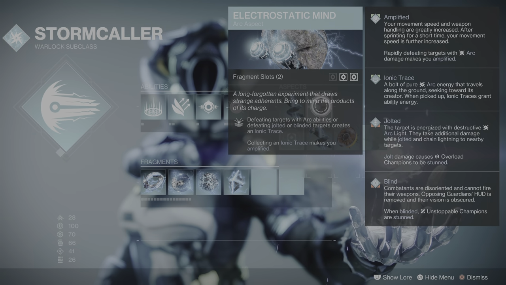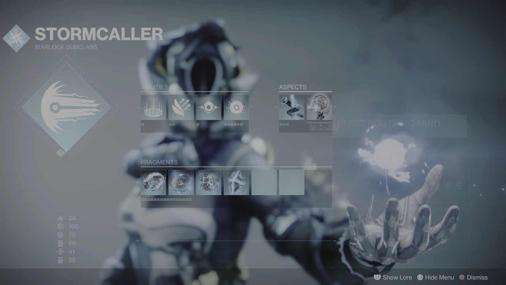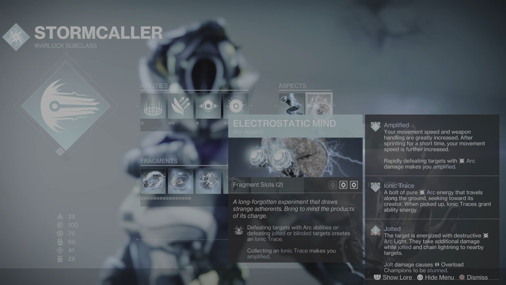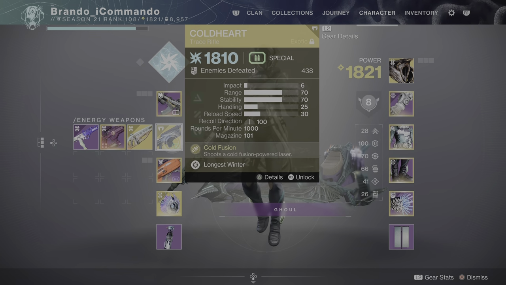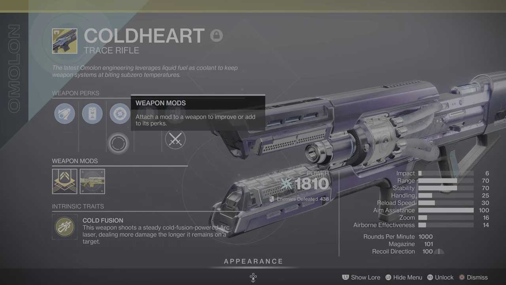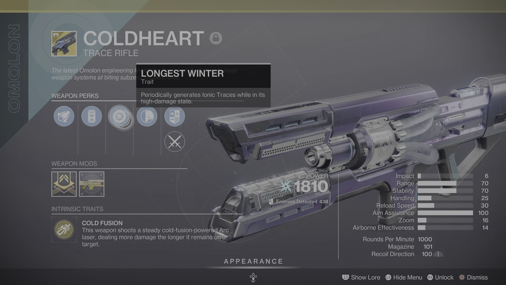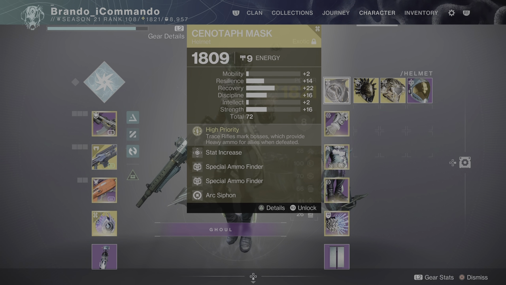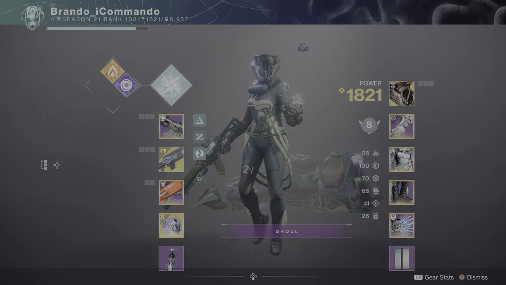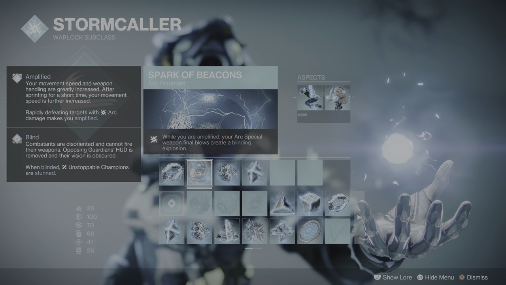Electrostatic Mind: defeating targets with a jolt, defeating targets with all Arc abilities, or defeating jolted or blinded targets creates an ionic trace. So we're constantly making ionic traces. And the biggest impact of why we are is right here. Just using Cold Heart itself, we are making ionic traces right here. Longest Winter periodically generates ionic traces while it's at its high damage state. So we get the high damage state because we're able to hold on to enemies shooting without reloading because of the exotic mask. And then also right here, while you're amplified, your Arc special final blows create a blinding explosion.